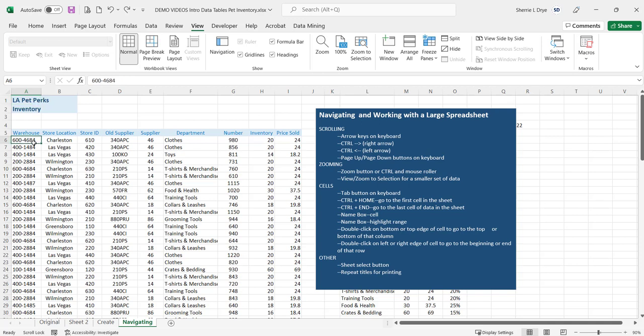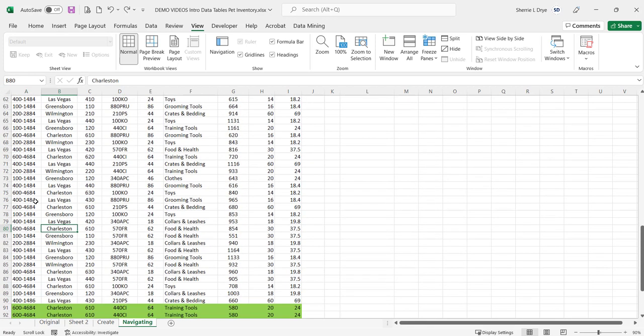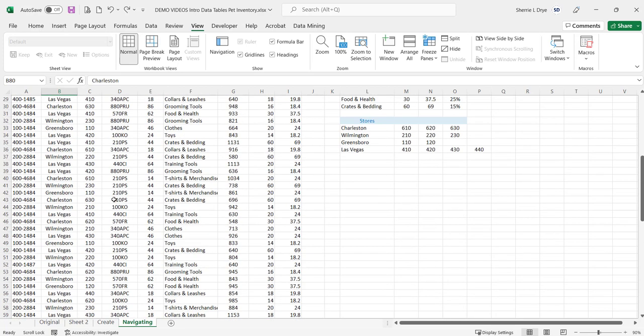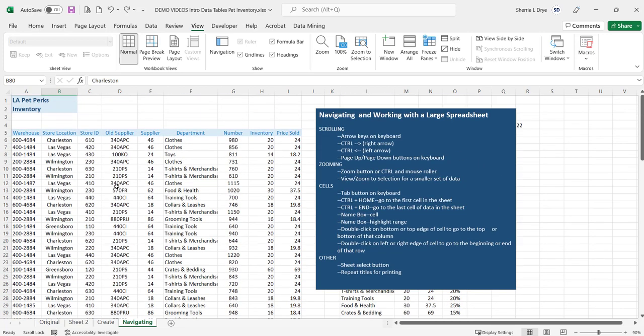If you know where specific data is in the spreadsheet, you can go to the Name Box here. For example, if I type in B80 and press Enter, it will take me to that cell in the spreadsheet. You can also use the Name Box to highlight a range of cells.